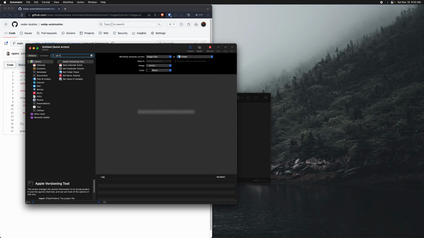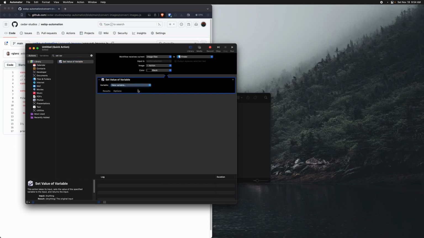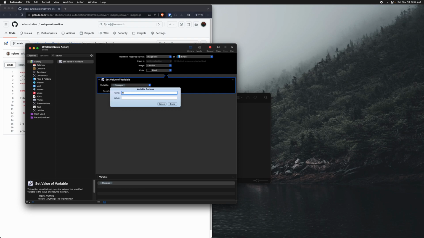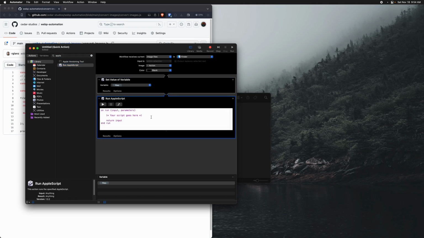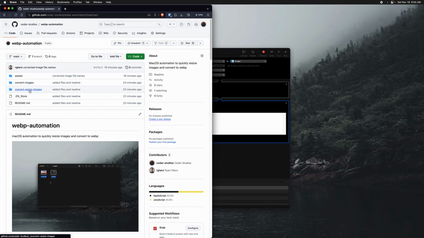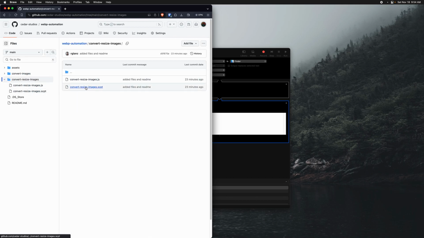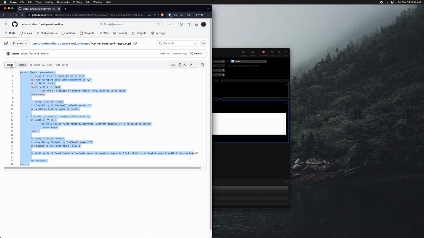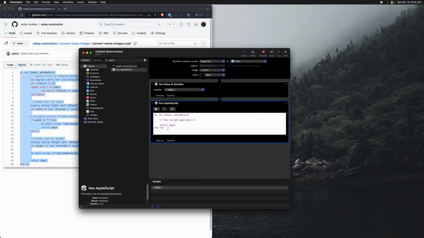I will add a set variable, name it files, do a new Apple script. This time I'm going to go into convert resize images. I'm going to take this Apple script, copy and paste it in here.